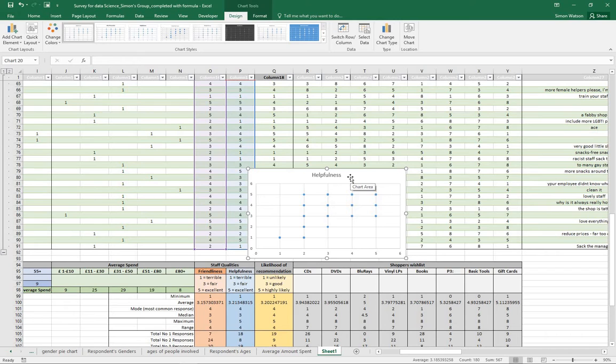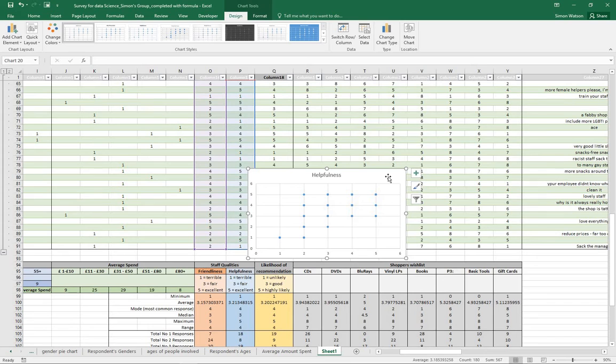Now, to explain what this does, this looks for correlations and patterns between these two different data sets. The friendliness, which is in column O here, is plotted along the x-axis, and the helpfulness is plotted up the y-axis. What this graph looks for is patterns to see how things correlate, how things compare to each other. At the minute it looks like a fairly random scattering, though there appears to be something of a pattern in here.